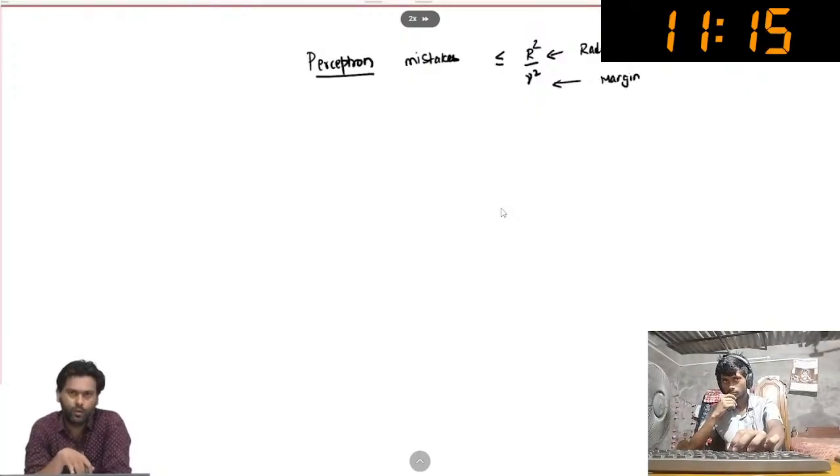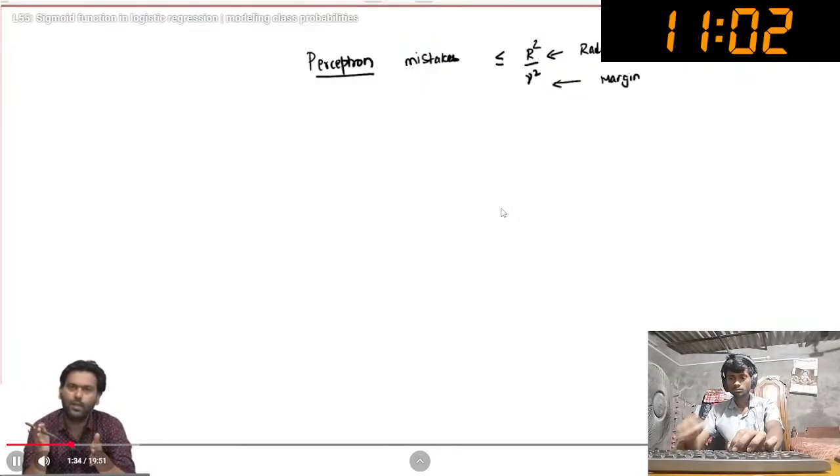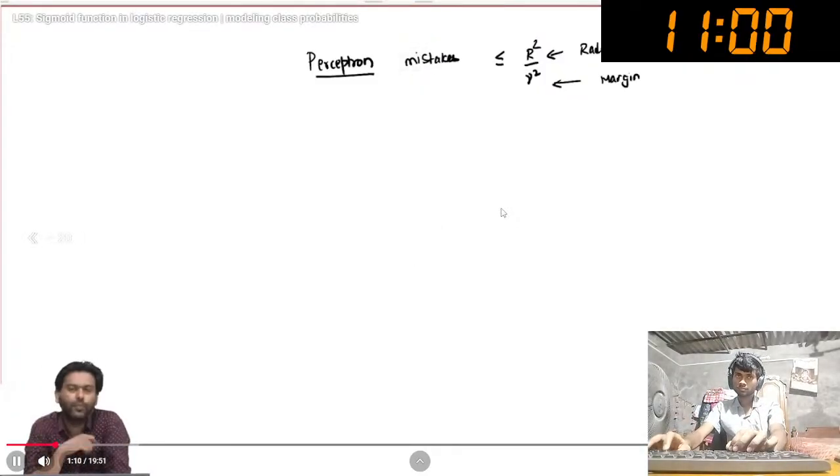Now, this needs a closer look. What does it mean to say the margin is gamma and so on? That needs a longer discussion, and the algorithms that will come out of it will need a longer discussion. So we're going to do this afresh in the coming week. But for now, we'll park the idea of perceptron: here is an algorithm, and we know that it converges when the data is linearly separable.